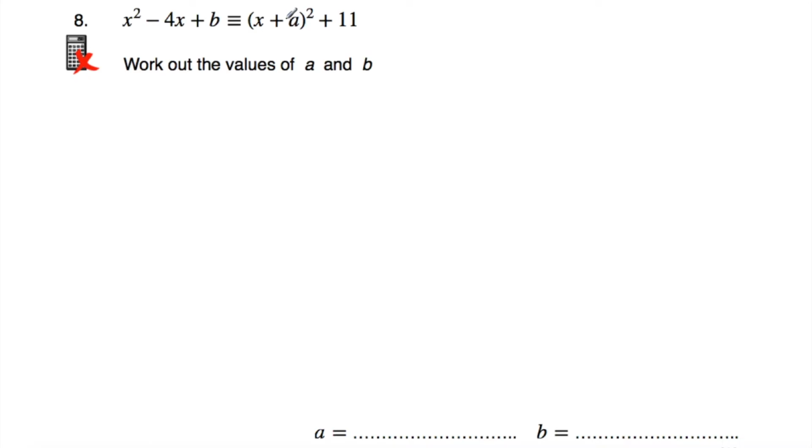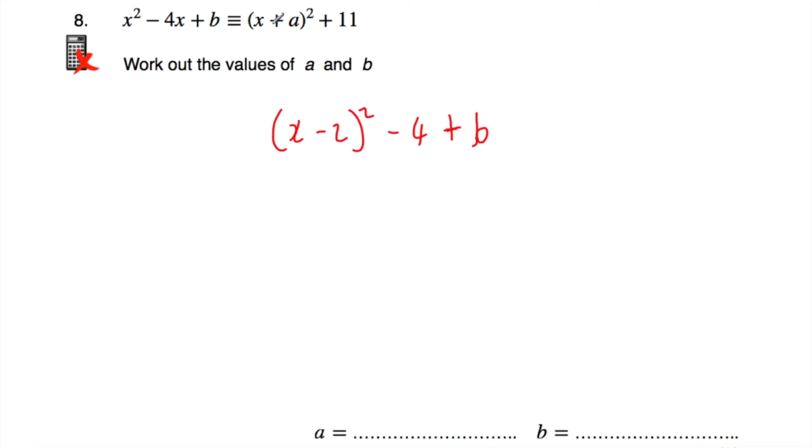So that means that a is equal to minus 2, because if we were to do completing the square, the first step would be to write x, and then we would half this, it'll be minus 2, close bracket squared. And then we would take away whatever that is squared. So minus 2 squared would be equal to 4, because minus 2 times minus 2 is 4. So we'd take away 4, and then we would put our plus b on the end. So that's what we'd get if we were to do completing the square on this.